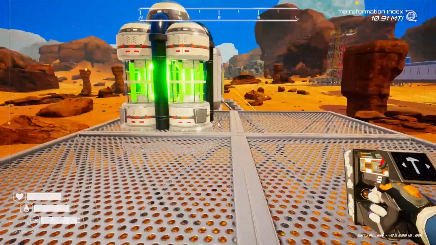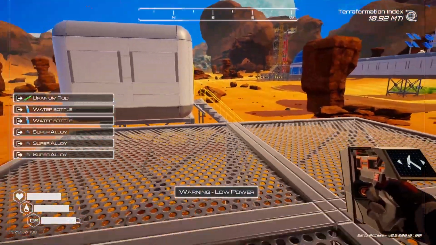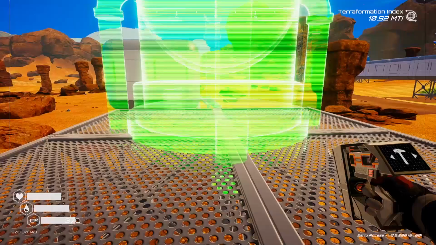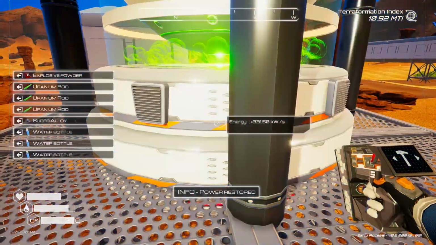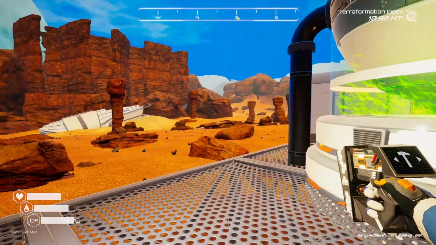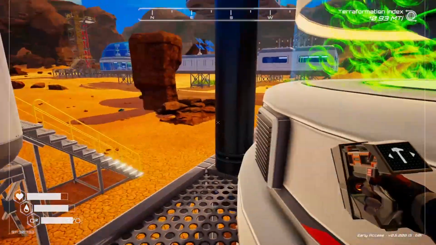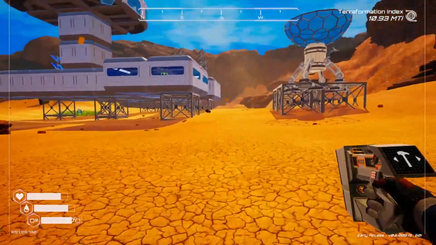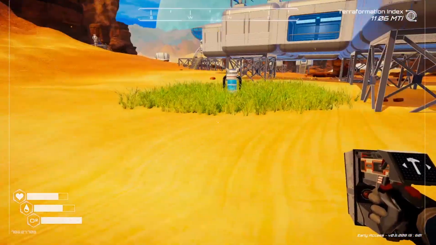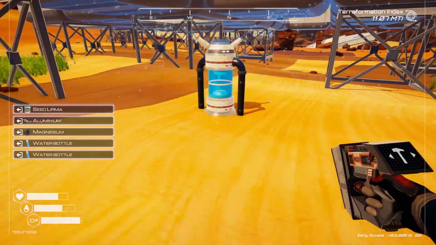Doesn't look too bad. Let's see if I can actually dismantle this one first. Ooh, low power, of course. And then put this one in place. Oh, wow. It creates 331.50 energy. Produces almost as much energy as everything else that we had before this thing. Because we have that bigger nuclear reactor now, it allows me to put some more grass spreaders down. Right there.